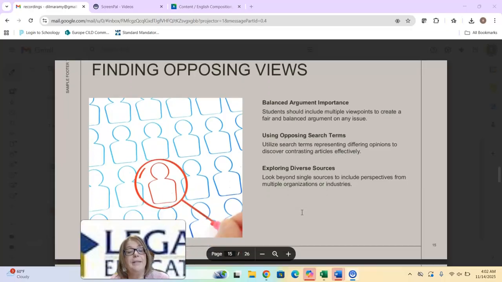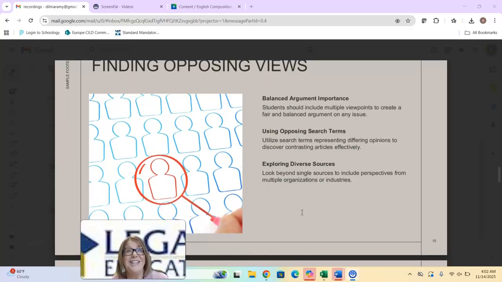Okay, so sometimes you're asked to look at different sides of a story, like a debate or an argumentative piece. And it's really not about your personal opinion always. Sometimes it might get confusing, like, oh, I'm supposed to find something I believe in and find a counter argument and say why I don't believe in this. It's not even about that. If you've ever been in debate club or heard about a debate team, what they're doing is they're presenting two sides of a quote-unquote argument, so two sides of a story. It doesn't necessarily mean that you personally believe in one side or the other. It's about presenting the perspective from both sides of that argument.